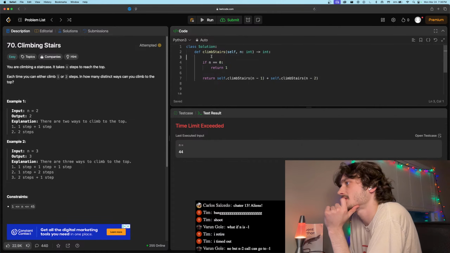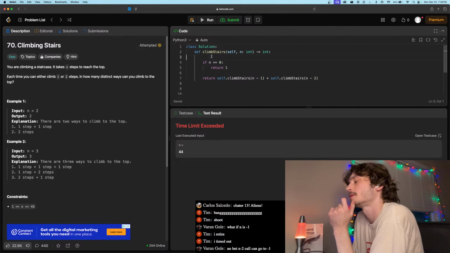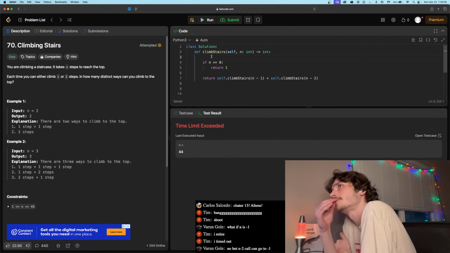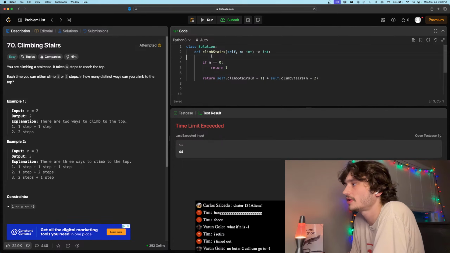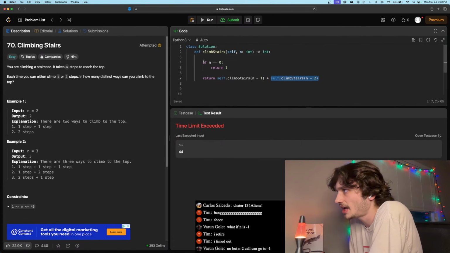If n is equal to 0, do we return 1? If it's less than 0, we're going down by 1 on this call, down by 2. So if we get to a place where we have 1 step, we can't make this call.